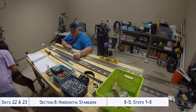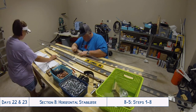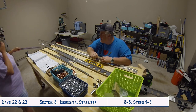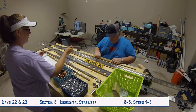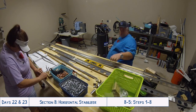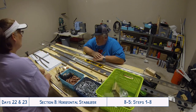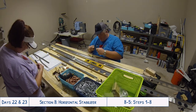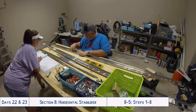On a good news side note, Tyler and I actually started working on the wings this month, which is really exciting. It's pretty fun to have moved on to a new part of the build and a new kit. I'm hoping to one day get caught up so that our real-time build is more lined up with the YouTube videos.